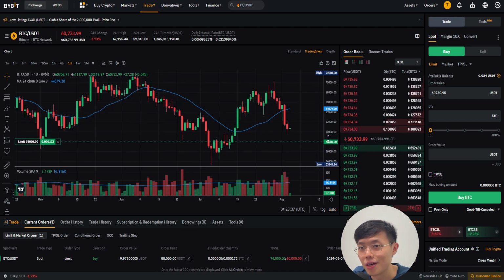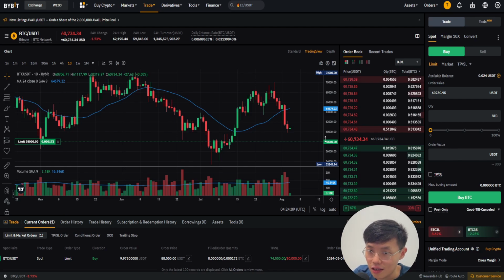So this is pretty much everything you need to know about spot trading. Basically, spot trading is like the stock market. You buy the asset at that price and wait for the price to go up or down. The benefit of spot trading is basically low risk because it has no liquidations. If you don't know what liquidation means, it's when your stop loss is hit and your whole account is liquidated, something like that, which I'll explain in derivative trading, which is futures trading.